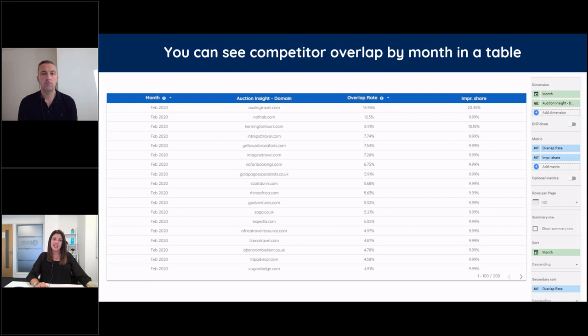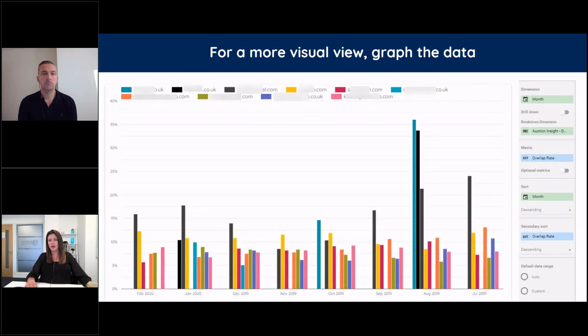So you don't just have to see this data in a table, you can also visualize it in a graph, which for me is a lot easier to read and digest. So in this example here, we're like, okay, well, what on earth happened in August 2019? There are 2 new competitors that have come into the marketplace here. And this information actually alerted us to the fact that there was a new competitor, and it was something that the brand weren't necessarily aware of. And we brought that to their attention, and then they went and did their due diligence to see what that particular brand was selling and how they were marketing themselves. So it's a good way to just understand whether there are any newcomers into the market that you weren't necessarily aware of before.